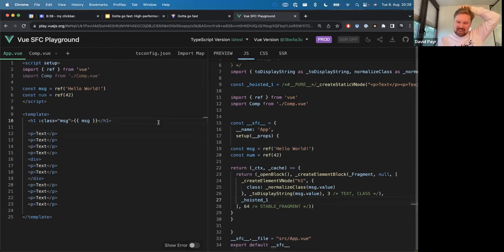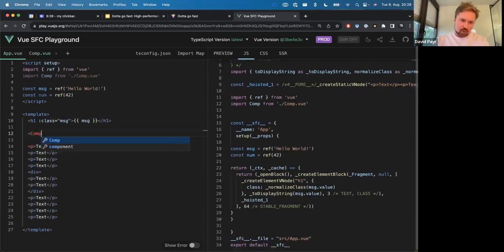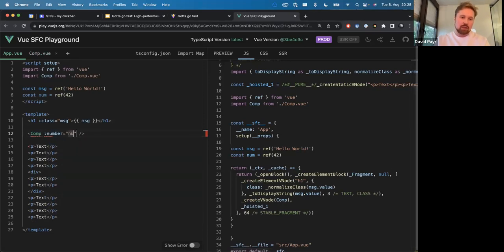And then the last feature is that it caches props from comps. So you can see this component here, very simple. It takes a number and it shows this number. So let's use this. Use it like this. We say number is num, right? So what happened now, if we update message, it would go over this comp again. It would generate this object, but then during the diffing, it would find out, hey, the number didn't change. The last time it was 42, now it's 42 still. So that means we can skip the update completely.